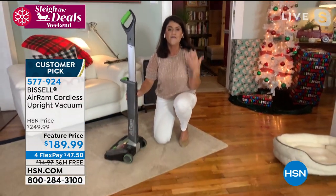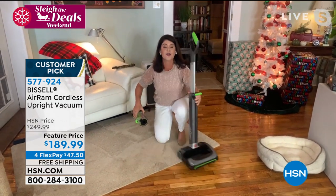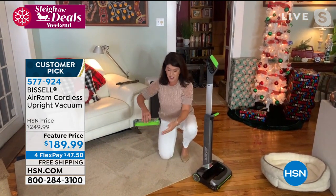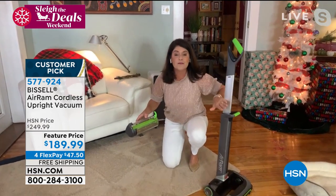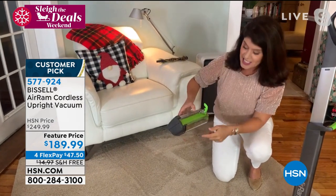Look at the LED lights — it almost illuminates like a Christmas tree underneath my chair. Look at that swivel. But it's the power of this vacuum. Read the reviews — there are over 775 reviews on HSN. This is the most popular Bissell vacuum ever made, and it is the most reviewed vacuum on HSN.